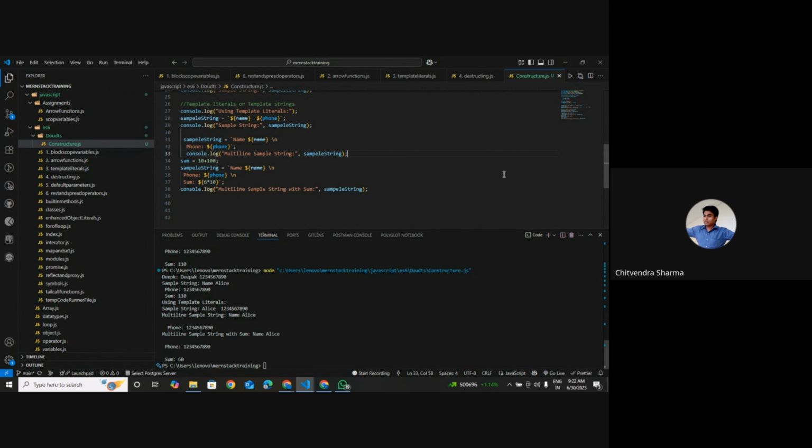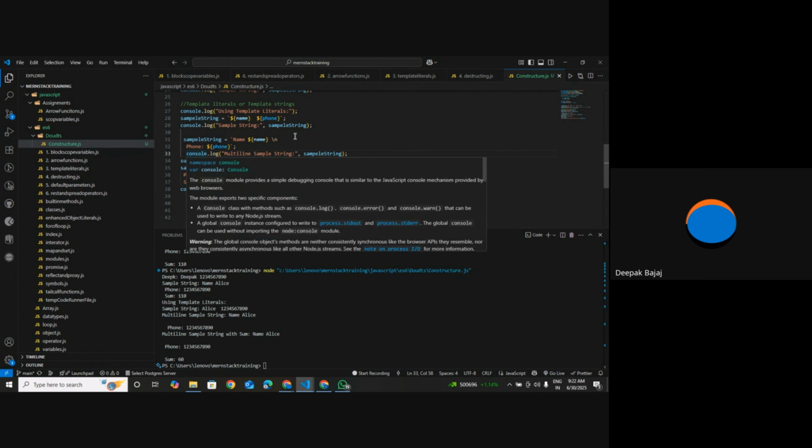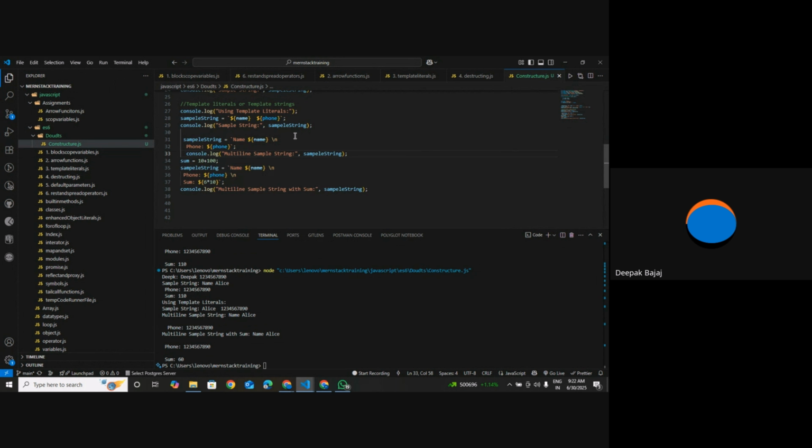Are these predefined functions? Yes, it's a template string or template literal. These are not functions. These are capabilities, an enhanced feature in ES6, and we define them by the dollar sign. So like PHP, no? The dollar symbol represents an expression, and it needs to be evaluated before printing anything, meaning it's an operation that needs to be performed first. Makes sense? That's why you are able to see this 60.